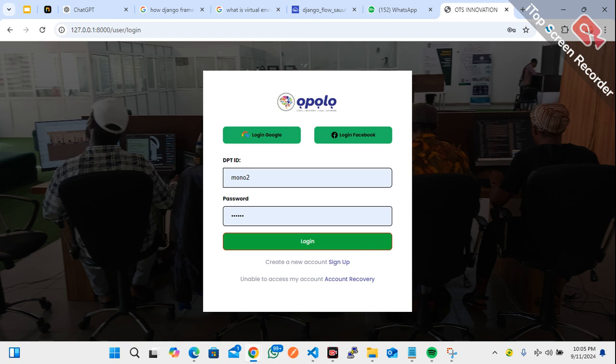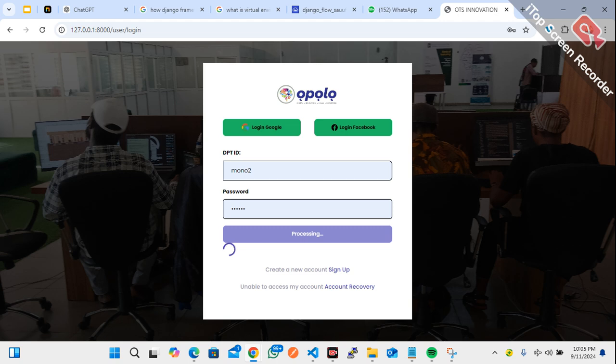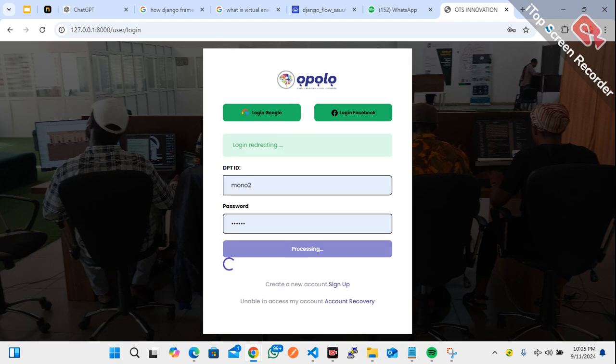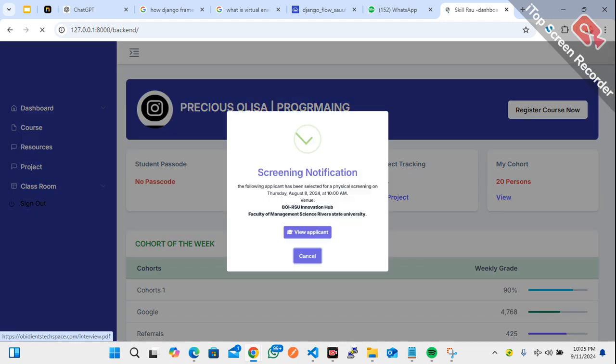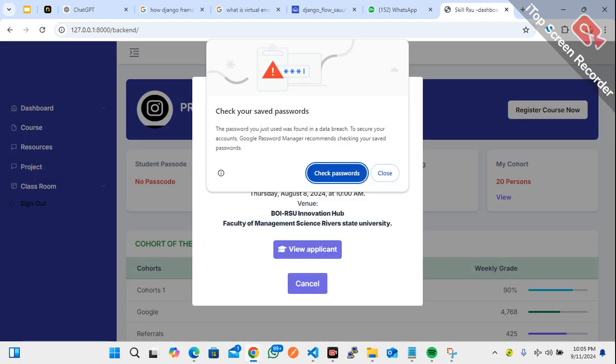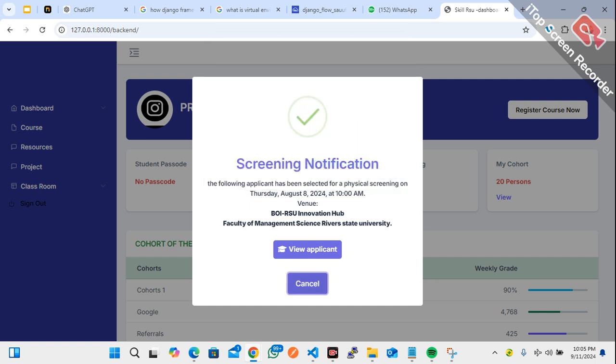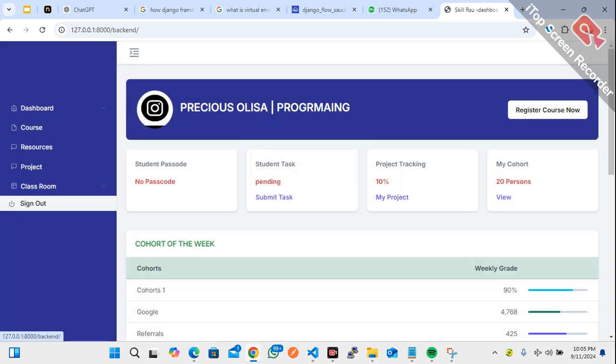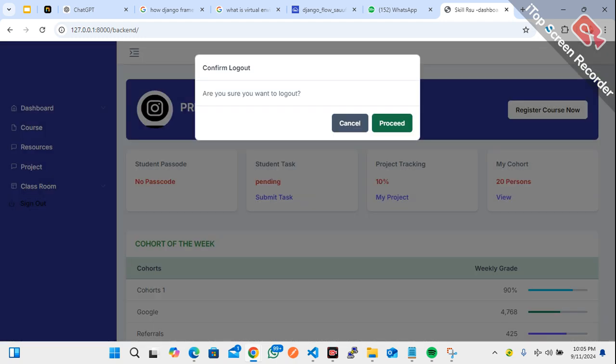Have you seen it? So you should log in. Even if you try to log in as a normal regular user, they will still direct you back to the user dashboard. Are you getting me? Yes. Are you communicating? Now, if you log out and say, let me promote the user.